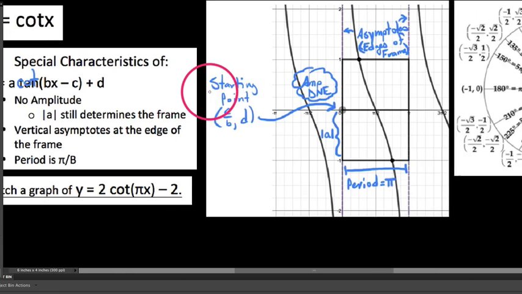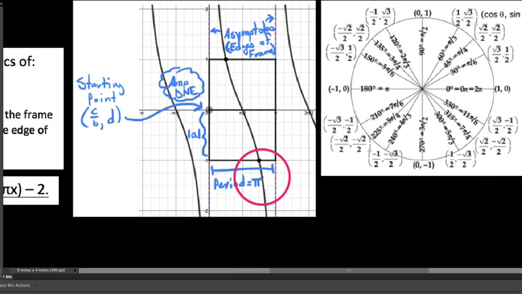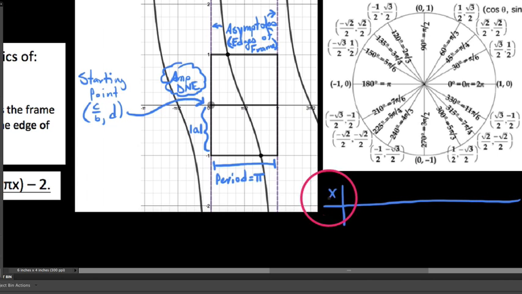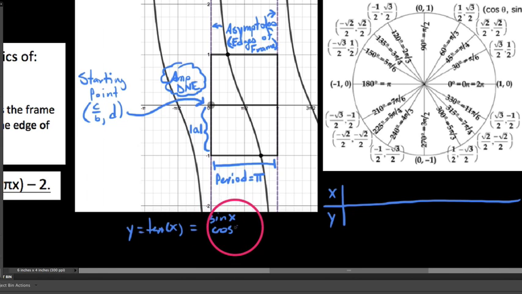So let's go ahead and start by taking a look at this basic shape of our cotangent curve. And this is a little subsection of the curve that you're seeing here. But when it comes to actually making this, we're going to create a table of values. If x is our angle and y is our cotangent value, let's remember that if y equals the tangent of x, which is sine of x over the cosine of x, then for our cotangent graph, y equals the cotangent of x, it's going to be the cosine of x over the sine of x.